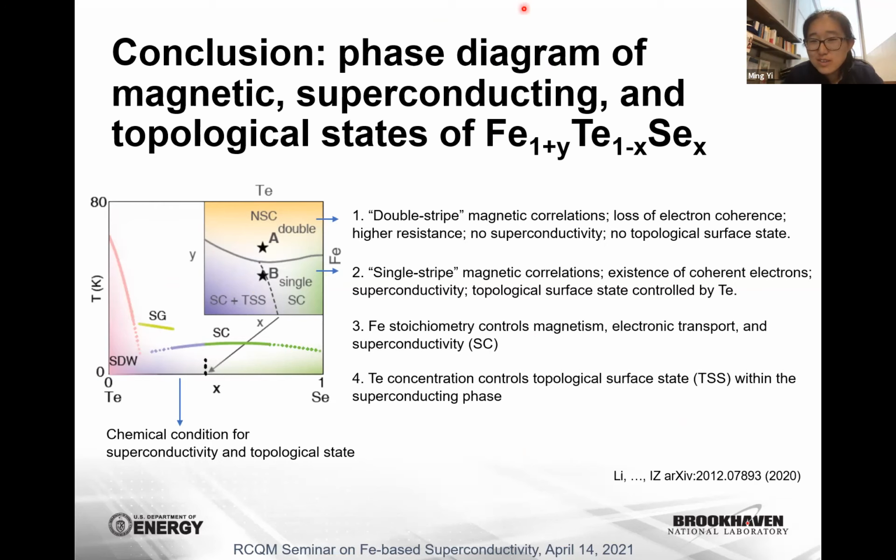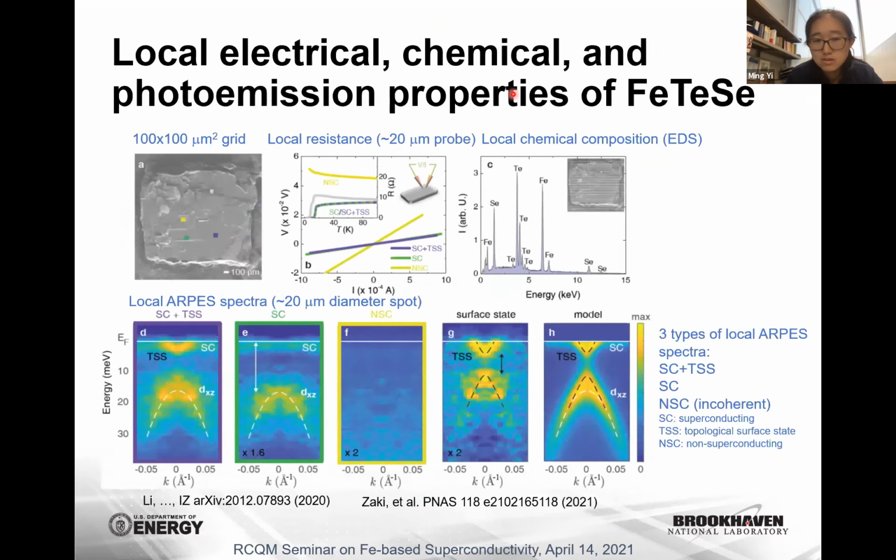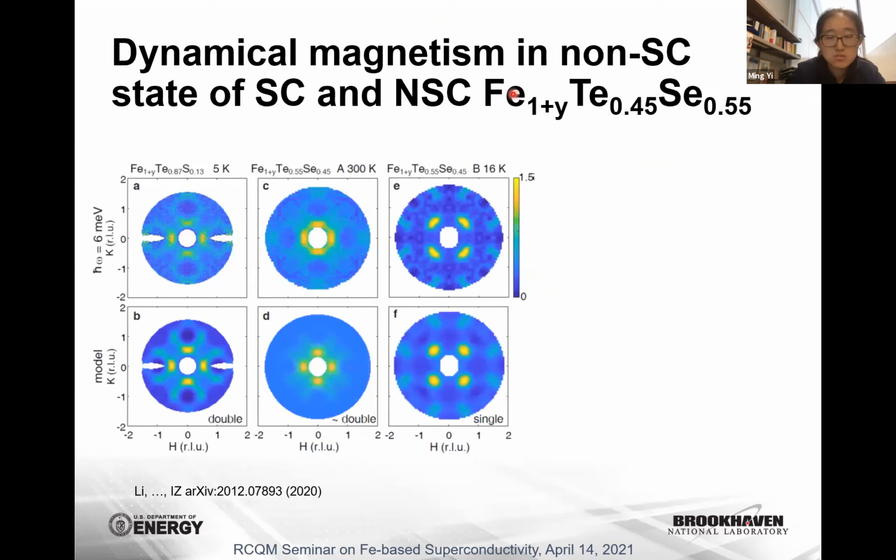For the slide where you measure the low energy magnetic excitations for the three different samples, if you were to measure the rightmost sample with fewer excess iron at high temperature, what would you see? Would you see the same pattern? Very good question. Yes, it does develop incoherence, and the pattern changes dramatically in this direction. Okay, great. That would be exactly consistent with our. Yes, I have that measurement. We are working on it. Yes. Okay, thank you. You're absolutely right.